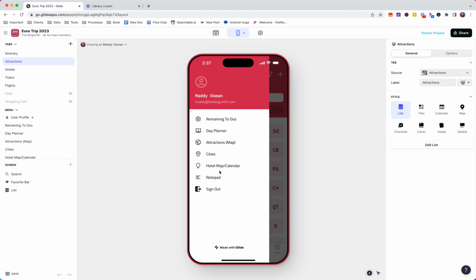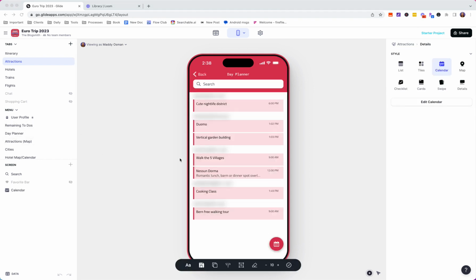I also added this day planner, so let me see if I can figure out how to show you that with blurring things out well. Okay, so basically I just blurred out the dates, but it's kind of like that itinerary view, except I would think of the itinerary as being more like this is what we decided we're going to do. And the day planner is more like this is what I'm debating between. One feature of it is the ability to see times, like if I'm planning to do this at this time and this at that time, do I have enough time to get between these different things? So it's kind of a calendar view.